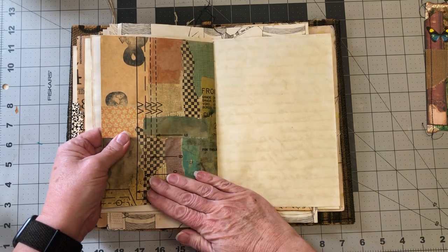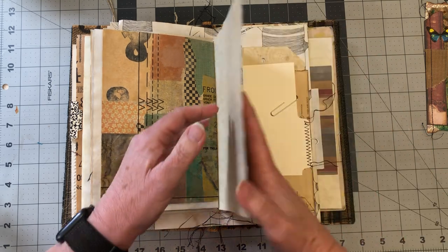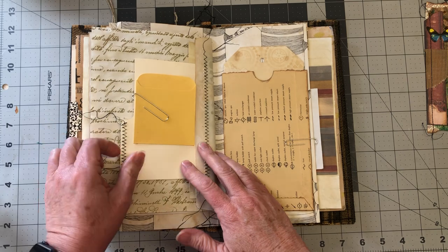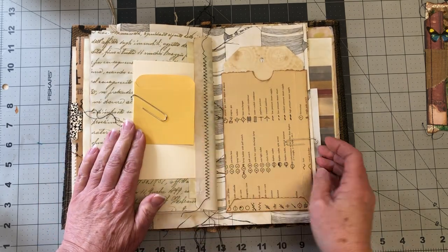So there's that as well, which is the back of the other collaged one that I had done. And some more draw liner. And the back of the envelope here too. Same again, file card, pocket.